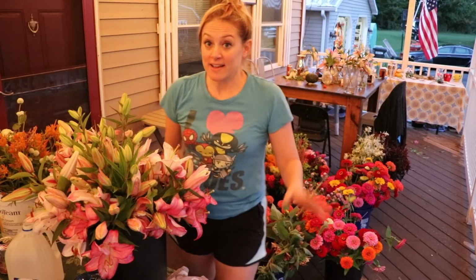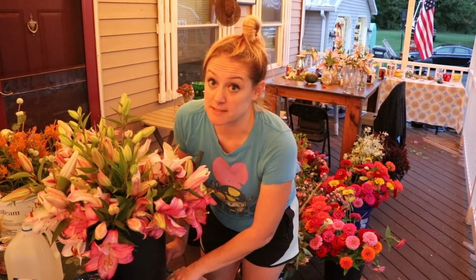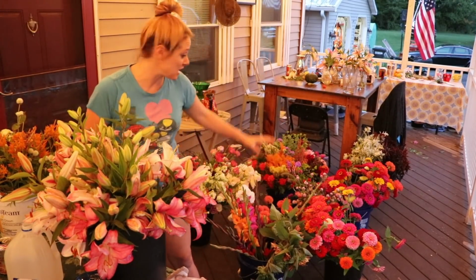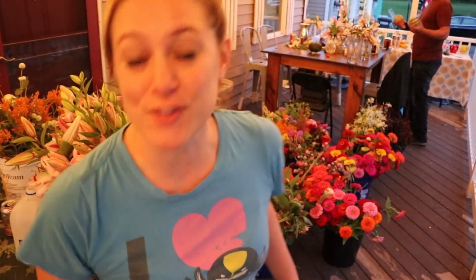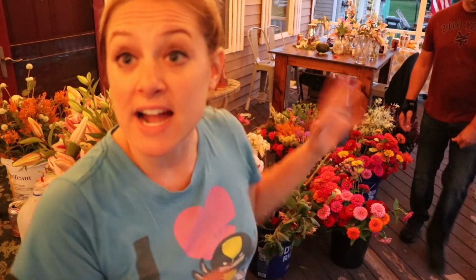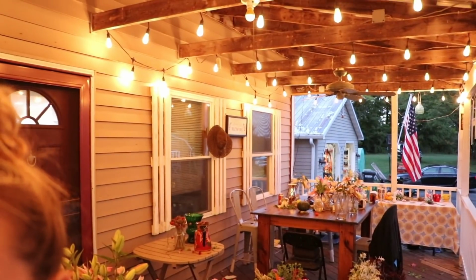I also turned the porch lights on, so let's go check out the sneak peek of the Bouquet bar. So it's getting dark out, but as you can see, I'm drowning in the smell of lilies, and it's not a bad thing. I got what I just picked. I have my glads, my sunflowers, I have a ton of stuff. I also have, I didn't even harvest my zinnias yet. I'm gonna harvest my zinnias tomorrow for Saturday's Bouquet bar, because tonight's Thursday. But look, all this stuff. And I know you can't see it well right now because we're in yellow light, but look how peaceful my porch is. It's so comfy.